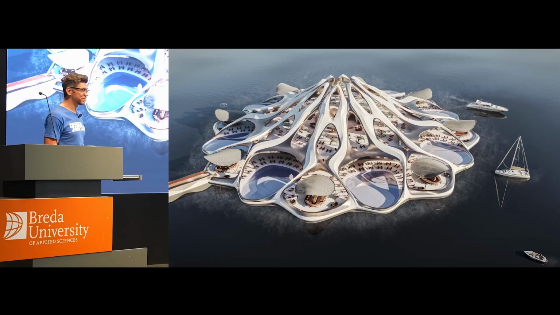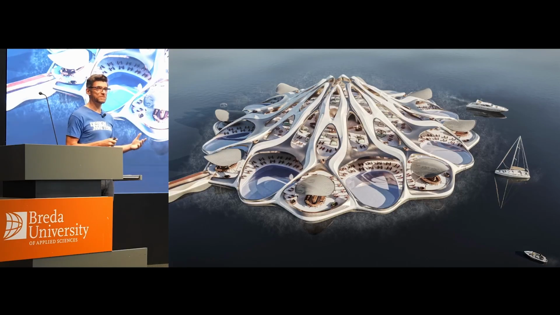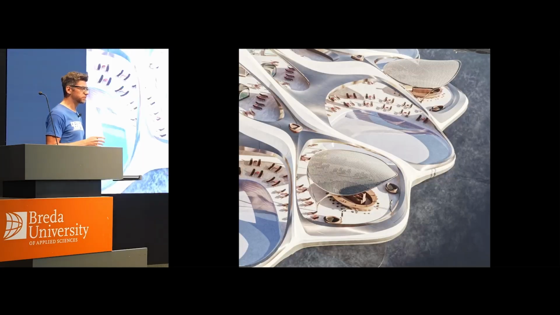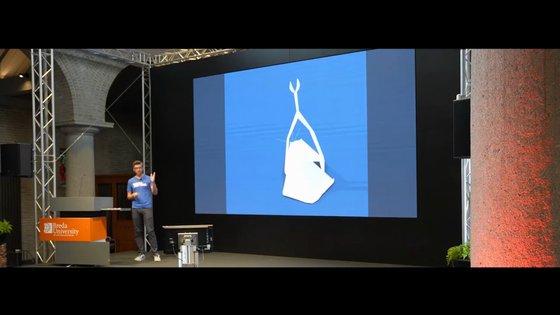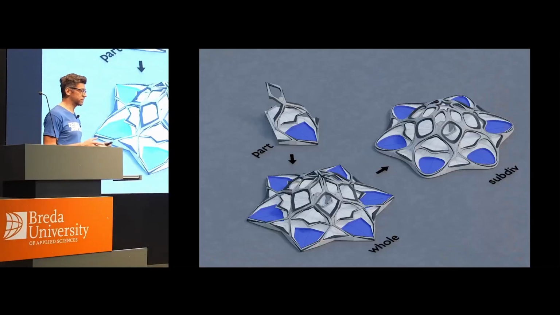So currently I live in a city called Varna, which is on the seaside in Bulgaria, and it's got beaches, but not enough beaches in the summer. And I was thinking, it would be nice to have some kind of beach pavilion in there. So I sort of designed it, and I realized then, oh, this would be actually quite good to teach people how to use parametric design. So the way it works is we have one chunk that's mirrored and then arrayed. Pretty straightforward. And that's the whole part, and then subdiv.